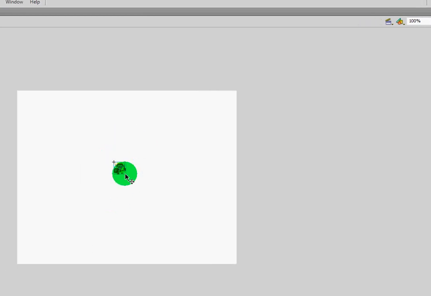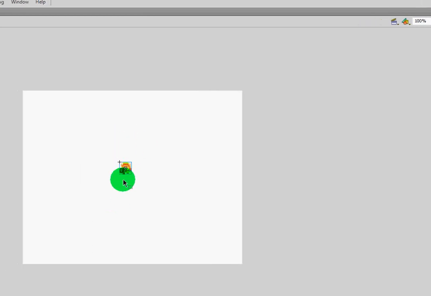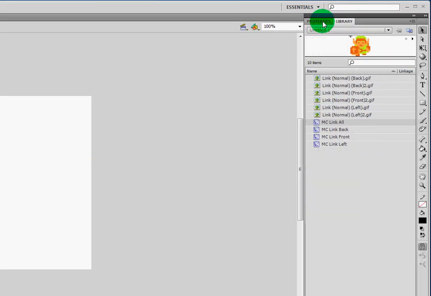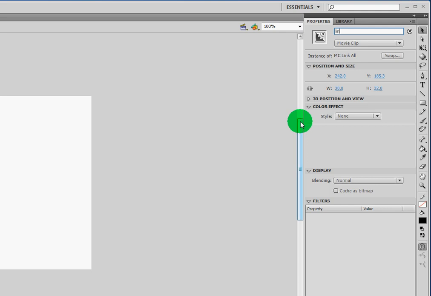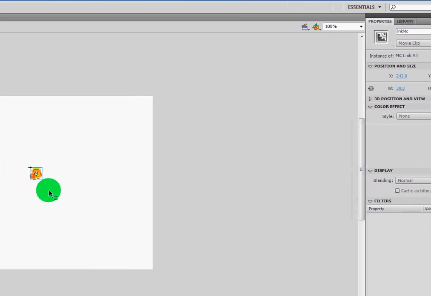So we're just going to have this one guy, and I need to give him an instance name so that when I refer to him, for example, if I want to tell the computer to make him move up or down, I need to give him a name that we can refer to in our action script. So I'm going to go up here to Properties, and with Link selected, I'm going to give him an instance name of linkMC. Again, I'm using humpbacks, which means the second word will be capitalized. In this case, the M is capitalized.